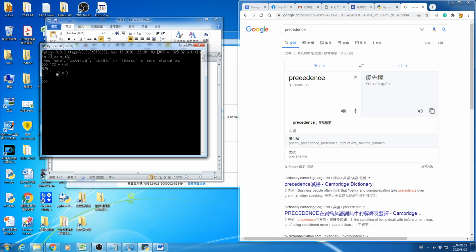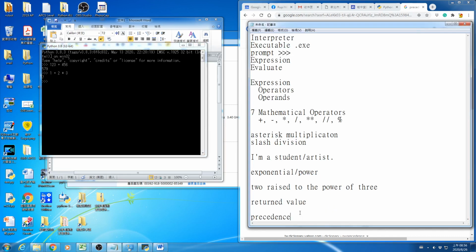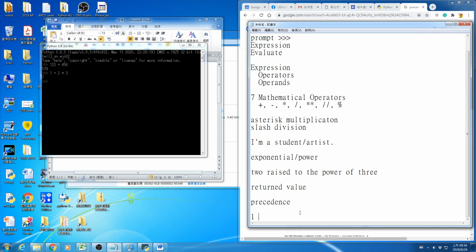Because you can do further operations, like 1 plus 6 after you finish the multiplication. If you don't really know, let me show you this way. Like 1 plus 2 times 3.